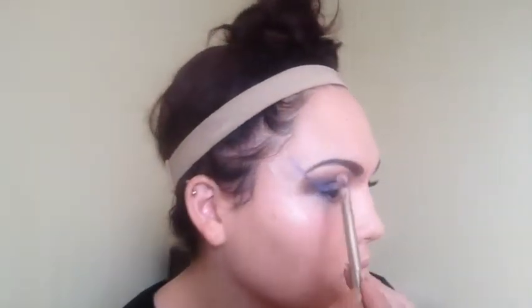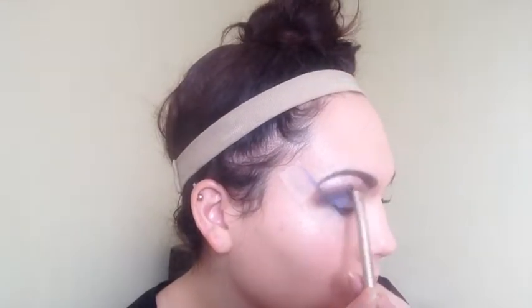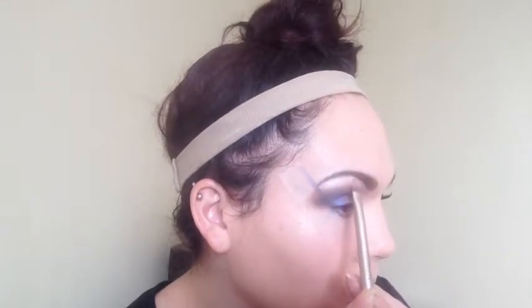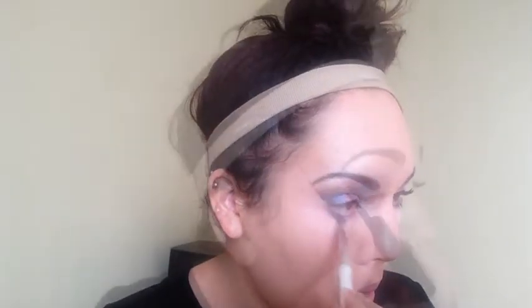Now with the color Dope, it's like a peachy beige color. I'm going to be using this as my highlight and applying that with just a flat shader brush onto the highest points of my brow. Now with the shader brush, I'm just going to apply some Coax to the center of my lower lash line and then put Betrayal on the outer corner of my lash line. And just blend it out really good.